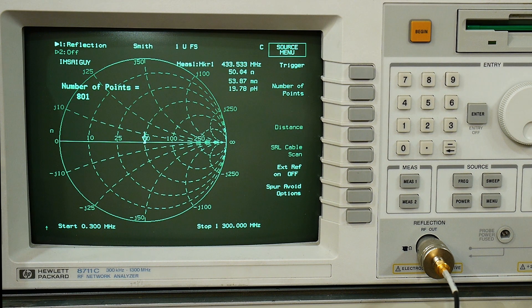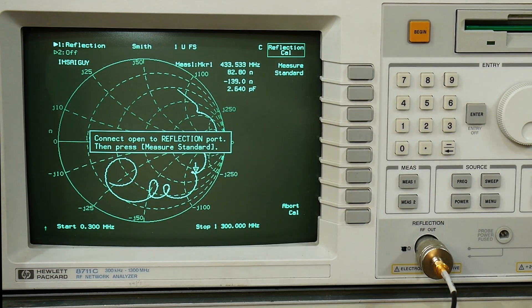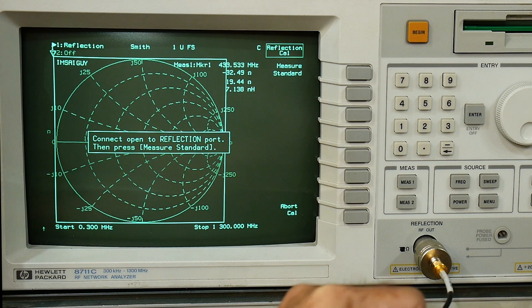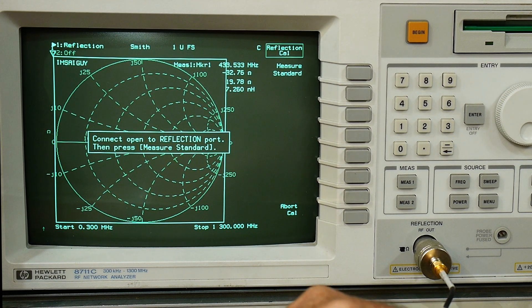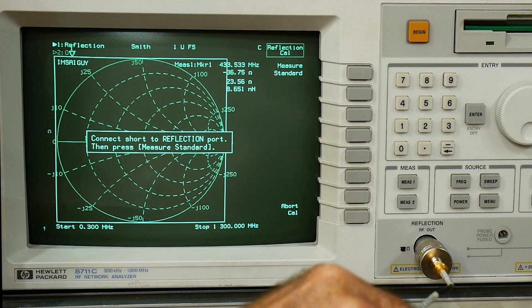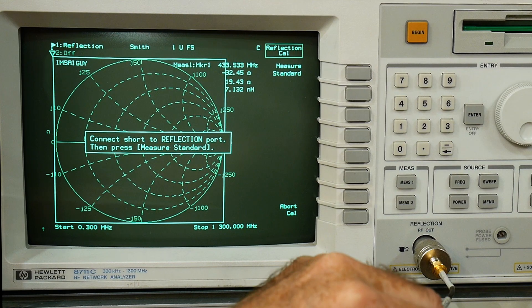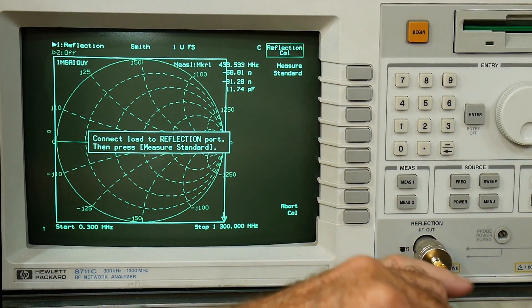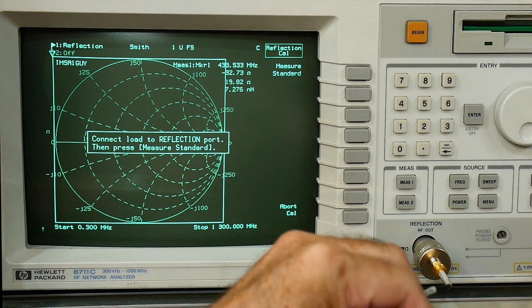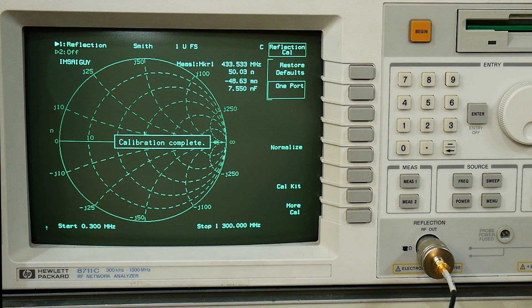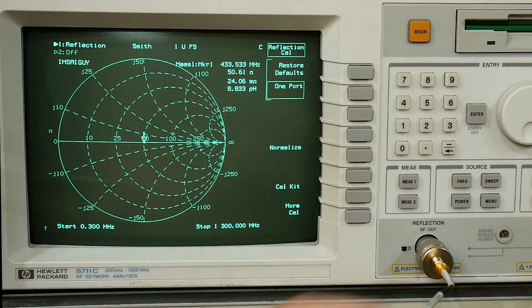So let's do a calibration. We'll do one port, it says connect the open. So I'm going to calibrate it at the end of this cable, put in my open, and we'll do a reflection. Connect short, put the short on. Yes I should be using a wrench but I'm cranking down on it pretty hard with my fingers. And we'll do a load. And you can see the calibrating is very quick, it calculates everything and it gives us a point there right in the center so it's calibrated very nice.